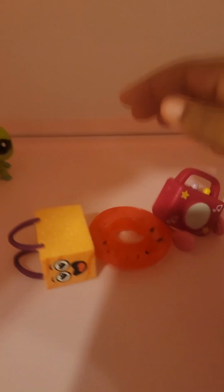Is that it? See, there's where my camera went. I needed that, but whatever. I already made the video. I forgot what the video was. Peter Pan. Anyways, stop. I need focus. Okay. Ooh, that bin is dirty. Yep. Okay. We're just gonna put up these things for now, and I'll let you know if I find more things to put up there. And I'm going to give this to my brother, but let's put these up there first.